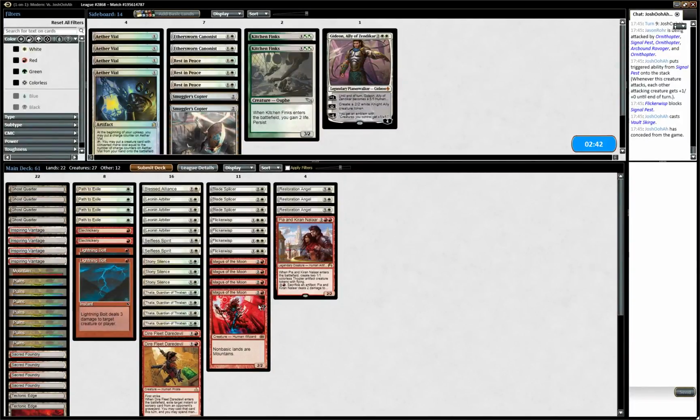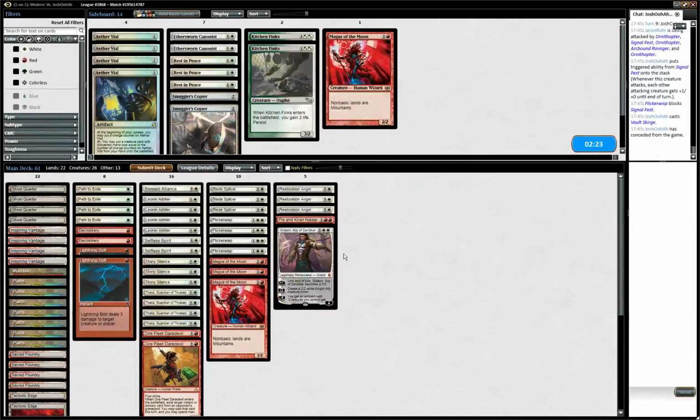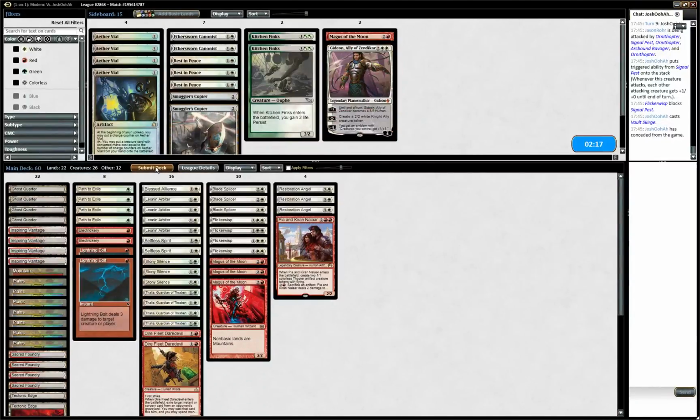Do we have anything that would be worse? I guess we don't actually have that many artifacts, but Pia and Kiran just adds so many blockers to the board, which is really important. No, I think I like... Maybe Gideon is good? I think Gideon's too slow. I think our current setup is pretty good.